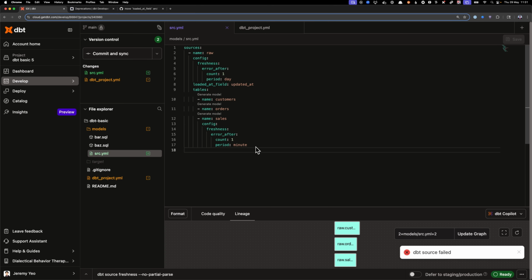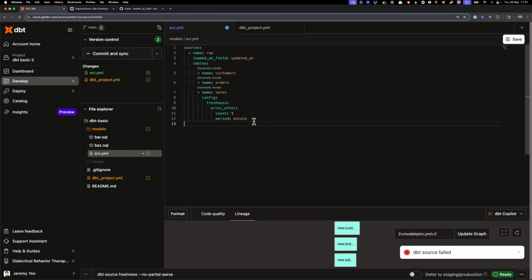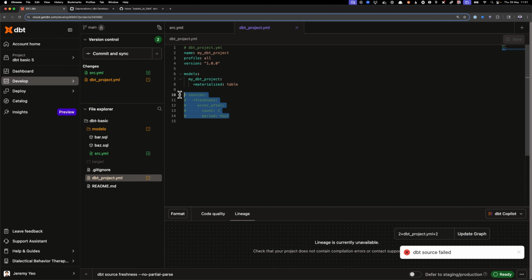Now, one of the benefits of moving it into config instead of just leaving that as top level is, if you imagine that you have configs all over the place, for example, let's say you have many YAML files in your subdirectories, you had to kind of paste this freshness stuff in all of the YAML files. By moving it into config, now we have the ability to set freshness in the dbt project YAML file, right? So this should be the default for all of our sources.